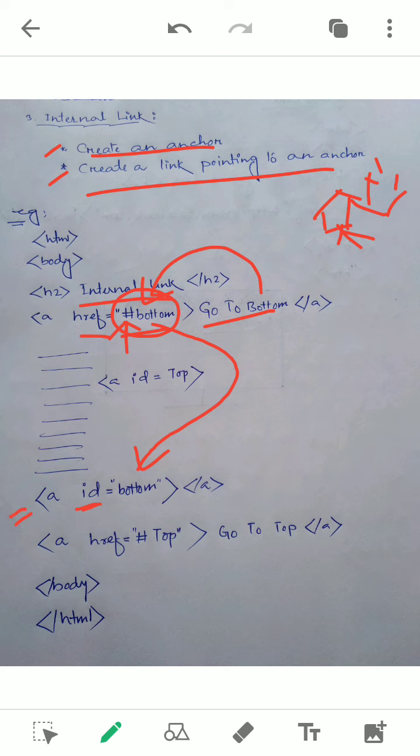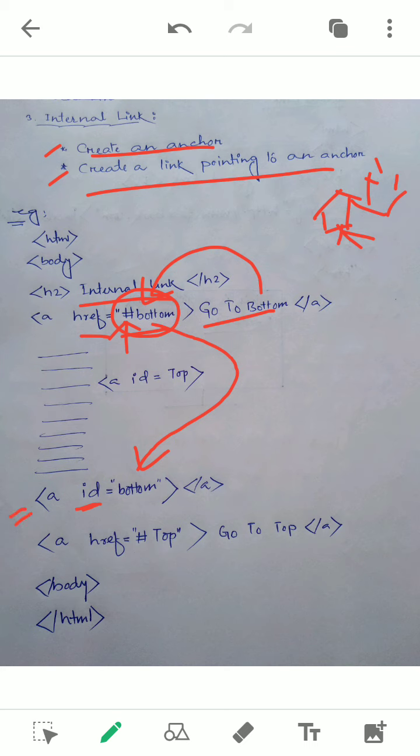Okay, so if this is your monitor and a monitor cannot contain the whole web page, only this much of the page is displaying, and the rest is not displaying. So if this line is mentioned here at the top, when someone clicks, your page will go up, and wherever this line is mentioned, it will come up to that point. Okay, in a similar way, if someone wants to go from the bottom to the top, here it is a value. I have any value you can give.